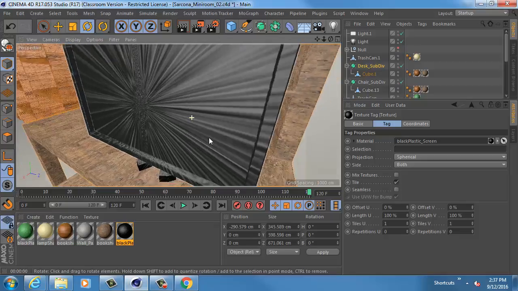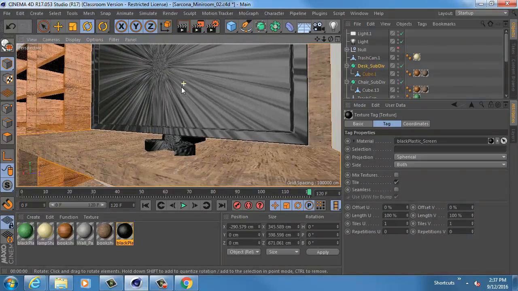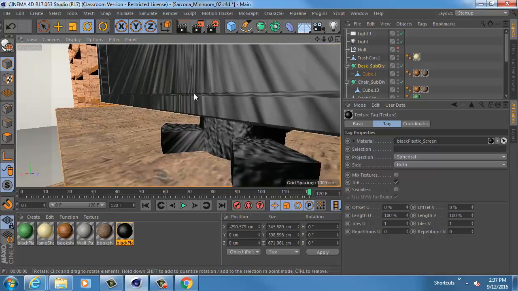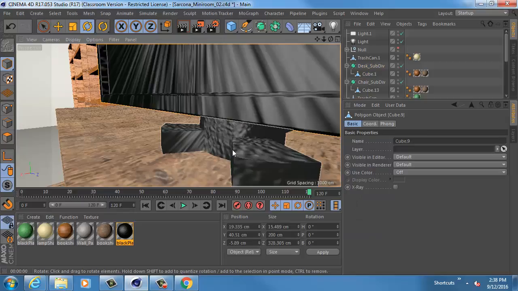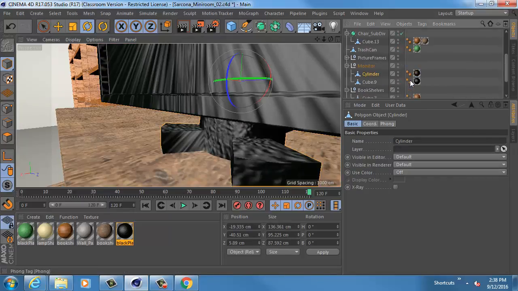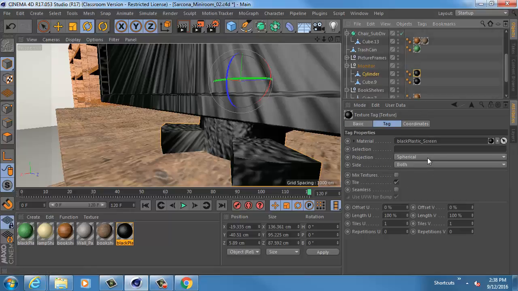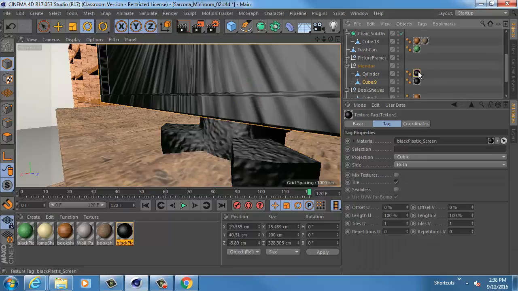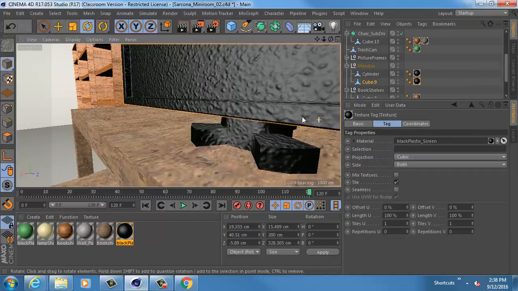All right. Now because of the noise pattern on here, you'll see that we do get some streaking here and there. We didn't see that on the trash can because the trash can had a pretty good idea of how to lay that out, how to flatten it. It doesn't know how to do that to the screen or to this. So what I'm going to do is click on them. Where are you at? There it is. So click on them and set this to be cubic. Click on the other one and set that to be cubic. There we go.